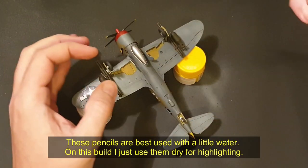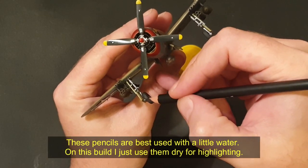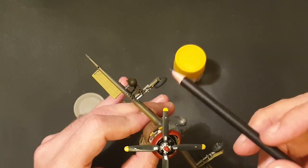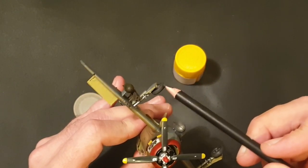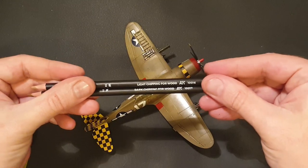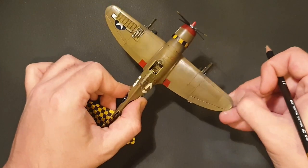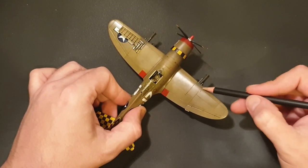Now these watercolour pencils are actually quite interesting. I've decided to give these a bit of a try, and I apply them dry to sort of use them as highlights. What you really should do is dampen it with a bit of water and spread it across the surface. That way it's more of a watercolor pigment. So if you're looking at them and you're not too sure how to work them, just experiment a little bit. You can see I do a little bit of highlighting with them just to play around, have a bit of fun.